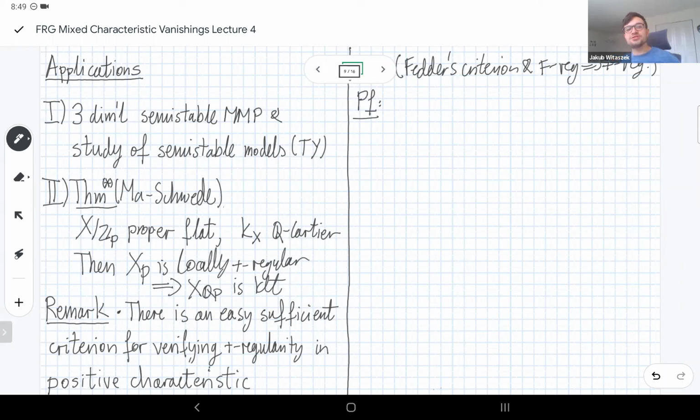So what you can do, you can pick some random p, reduce modulo p, and then use this criterion. Which is very simple. You can just plug it into the computer, and the computer is going to calculate it for you. And this way, it's going to just tell you if you are F-plus regular. And if you are F-plus regular, and if you picked p random enough, that's going to be the case, then you immediately get a formal proof that your singularity is KLT in characteristic zero. So this could be useful for verifying that a lot of singularities that were not known before are KLT.